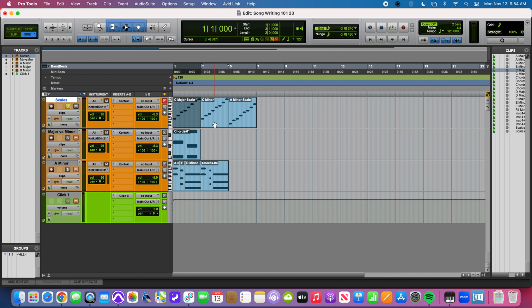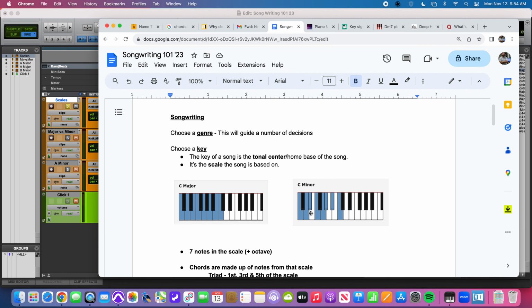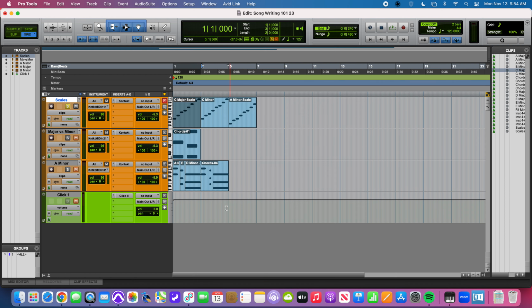And then let's listen to the C minor scale. All right, now at first listen, you may not notice all the differences, but you can see that the third is flatted, the sixth and the seventh are flatted.